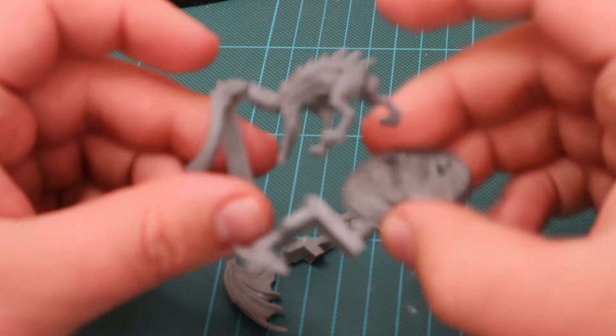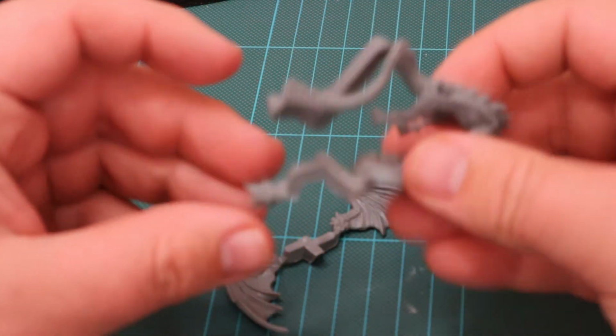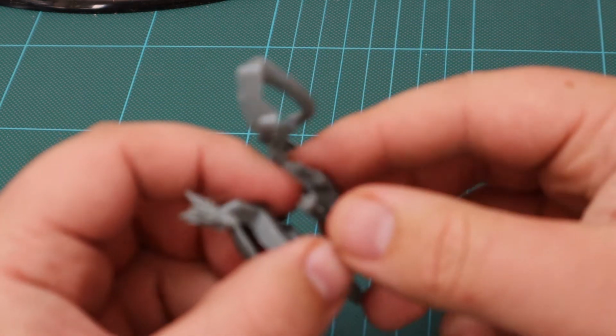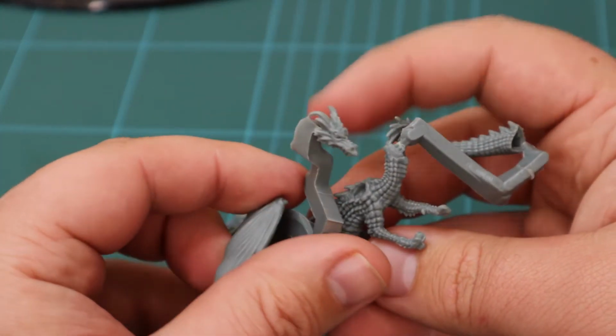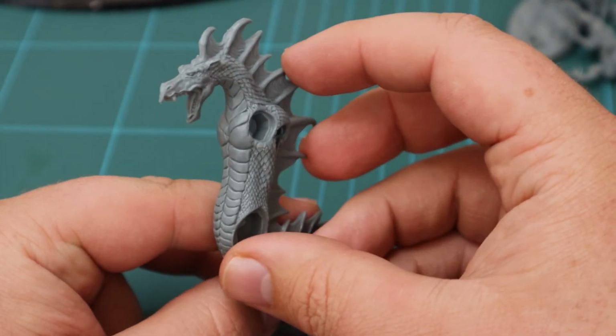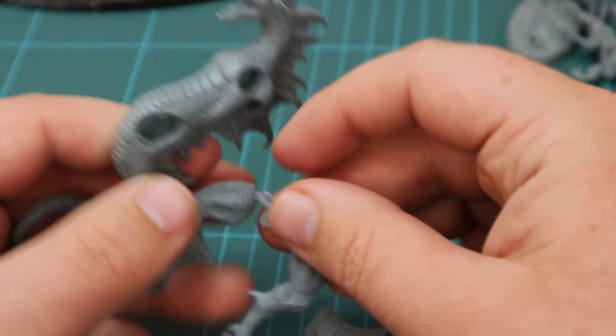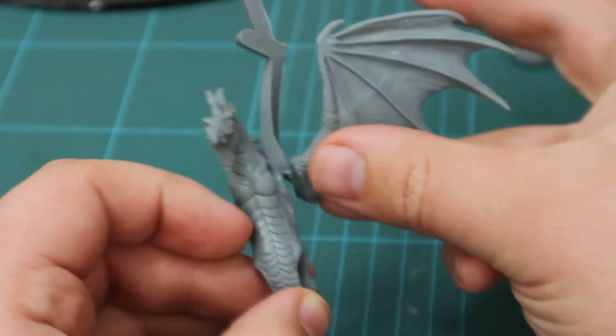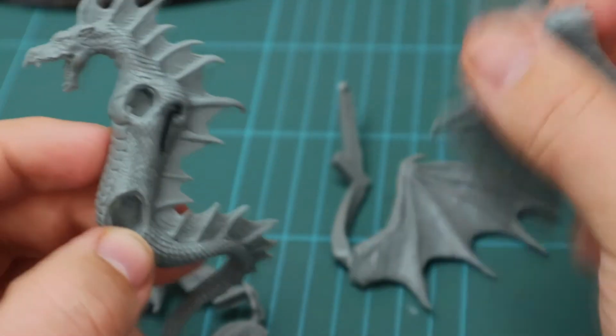And then here we have some dragons. We've got a bunch of different sizes. One's a little skinny one, which is really interesting to see here. And if I can focus, you can see a little bit better. We've got little skinny dragons. Got this one here sort of raised up, ready to attack you, which is interesting. It's cool that they've added in a lot of different style poses in here as well.